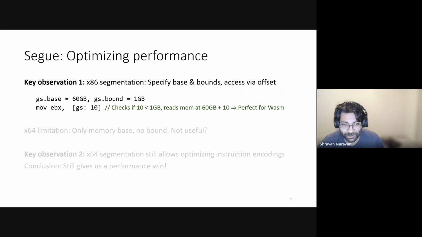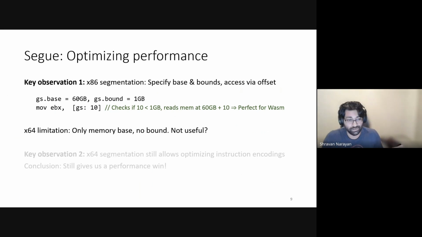The challenge, unfortunately, is that this instruction in this form went away when we made the transition to 64-bit CPUs in Intel and AMD. What you instead have is a region for which you can specify a base, but there's no bounds check. And so the question is, is that useful? Because WebAssembly relies on the bounds check for security.